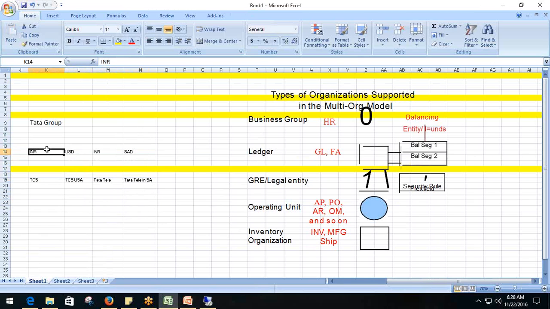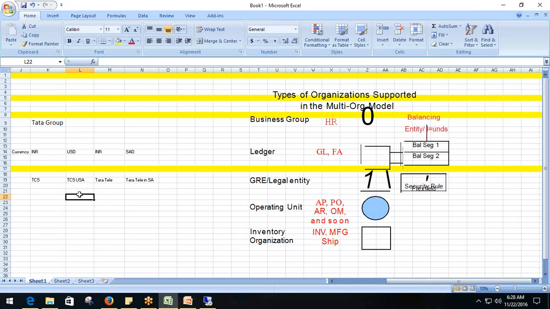Ledger helps us to set up. I talked about a concept called 4 C's. When I talked about the 4 C's, that is where the ledger we talked about. In the 4 C's, here we have currency. That is a pillar for setting up the ledger. We need to have a chart of accounts. That is nothing but COA.